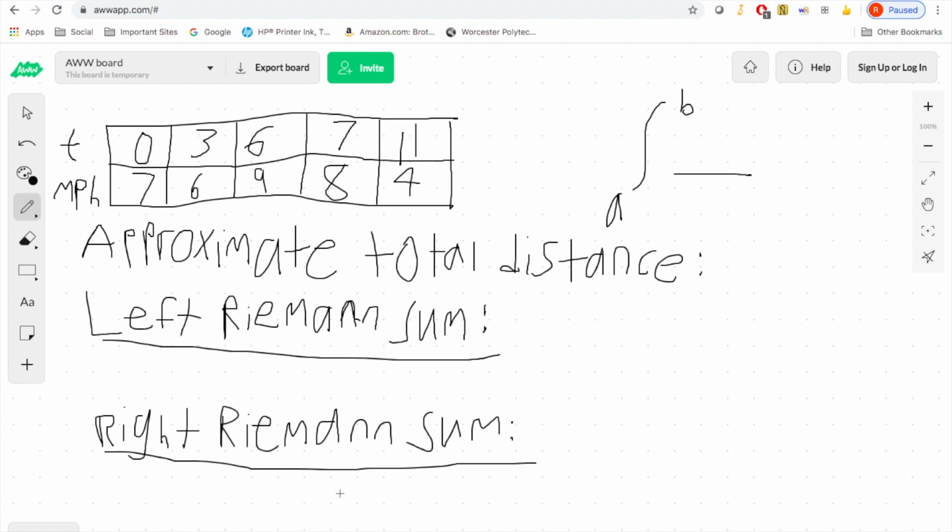So Riemann sums. We're given a table here. This is a very classic Riemann sum problem, and we need to choose a number of intervals. Let's use all the intervals available to us here, all 4 of them, from t equals 0 to t equals 3, 3 to 6, etc. That's our first step, choosing intervals. In this case, it's really up to us, because the question does not specify the number of intervals. Sometimes it will, but in this case, let's go with 4 intervals. This might seem a little bit confusing so far, but watch me do the left Riemann sum, and I guarantee you that you will be able to do the right all by yourself.